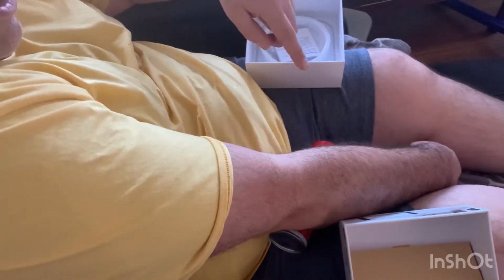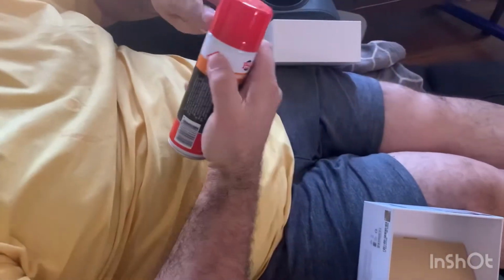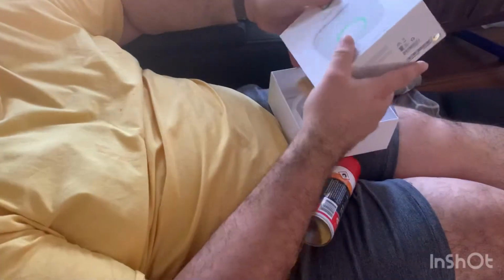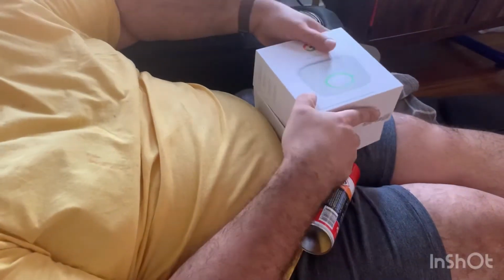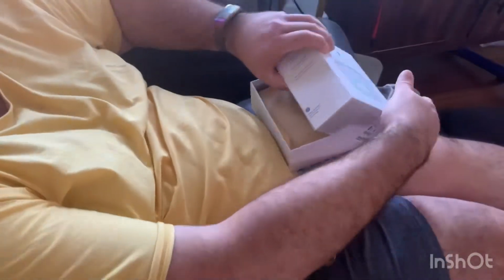I haven't tested it with the spray yet. I test it with the spray, not with that. I haven't tested it yet. I haven't even sprayed it. You don't record my legs.